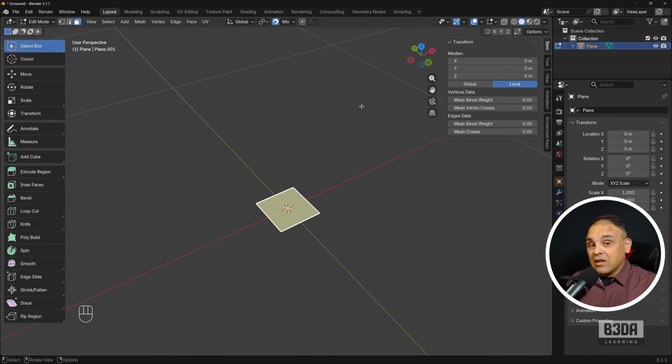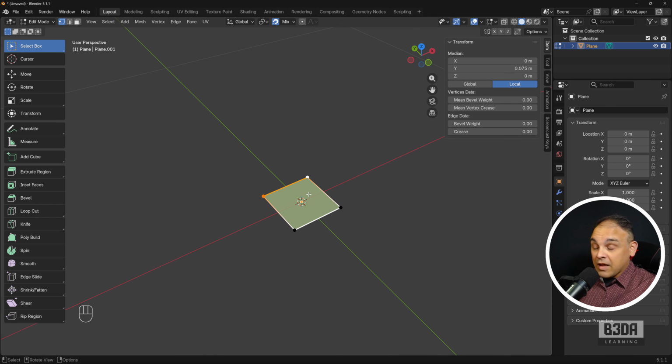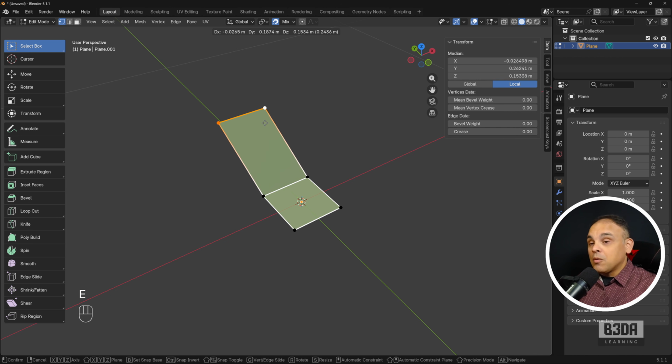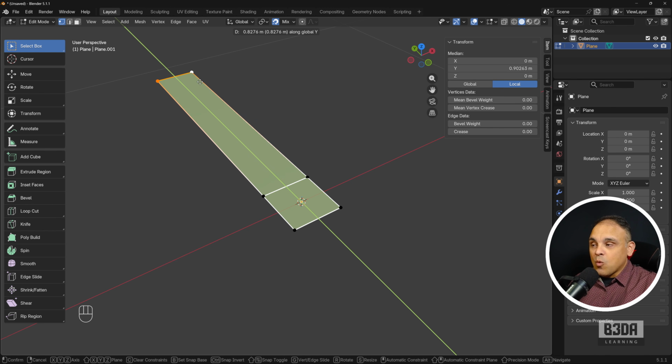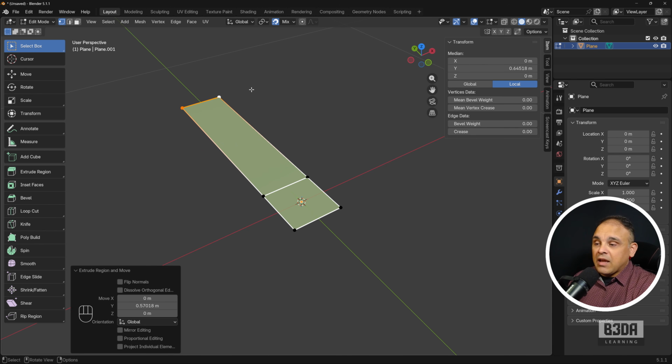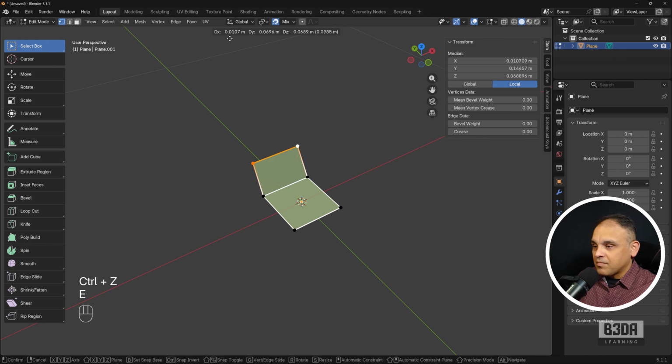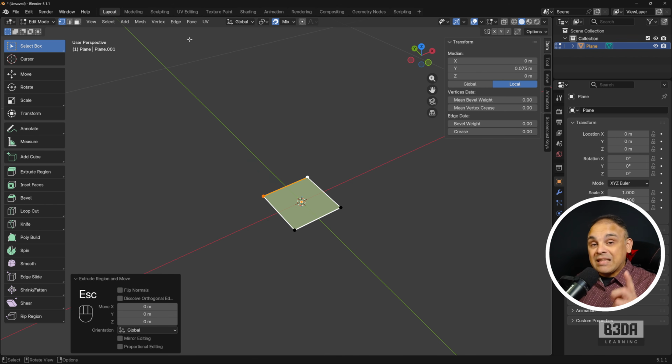Now, why am I pressing Ctrl Z? Because when you start an extrude with the shortcut, you will create a copy of the exact shape that you are extruding, that you are selecting, and you will immediately start a transformation. So if I press here the Y key, I can limit my extrude to the Y axis. And if I click here, for instance, I will finish my extrude and it will be there. This will be the position, the size, or the length of the extrude. Now, if I press Ctrl Z or ESC before I click anywhere to finish this extrude, I will cancel the transformation, but not the extrude.